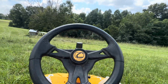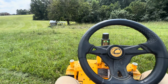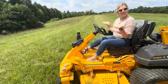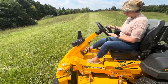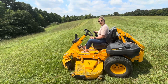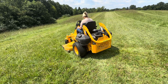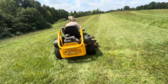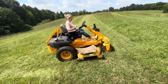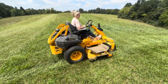Come here. So I'm going to put my wife on here and see what she thinks. Remember, don't steer. Don't use the steering wheel. And now start going forward and just hit the right green button and it'll turn right for you. So look at that. It's going to back her up and give it throttle. There you go. Just hold your foot on the pedal. Don't touch the steering wheel. So don't steer it. Now turn it the other way.